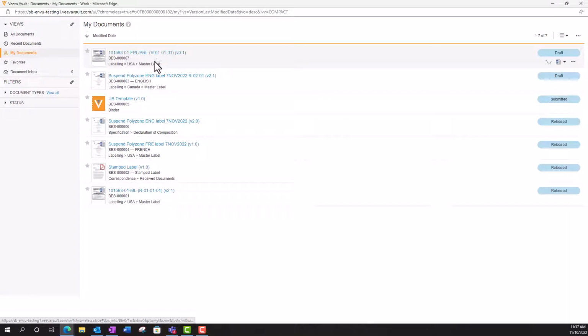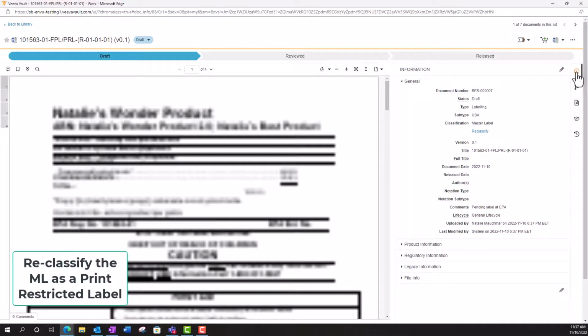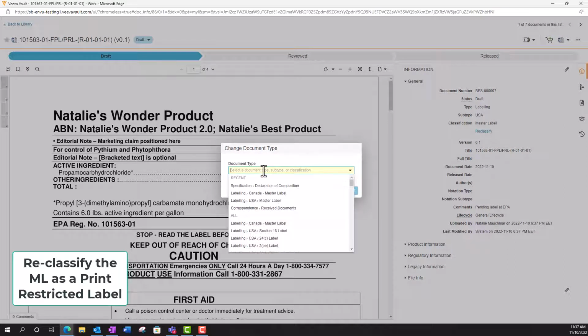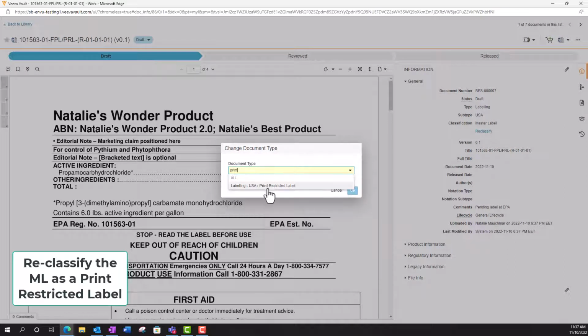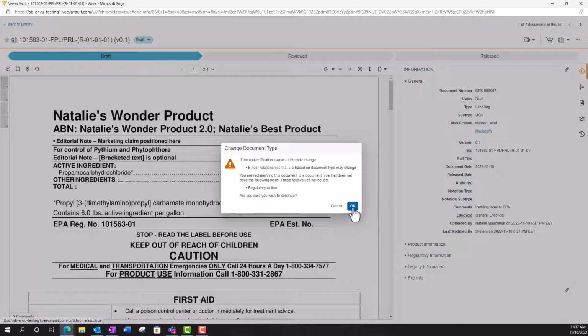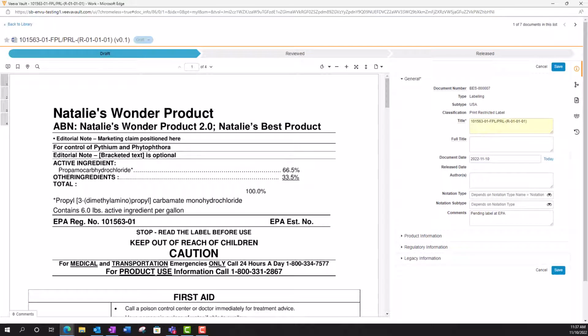So I will go back into that document and reclassify as print restricted label. And you can say OK. And then save.